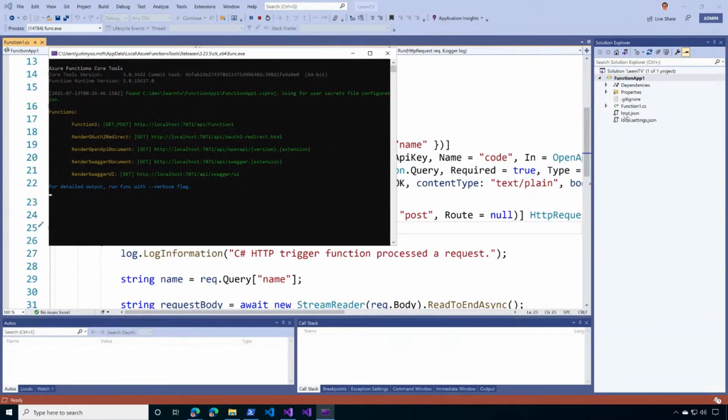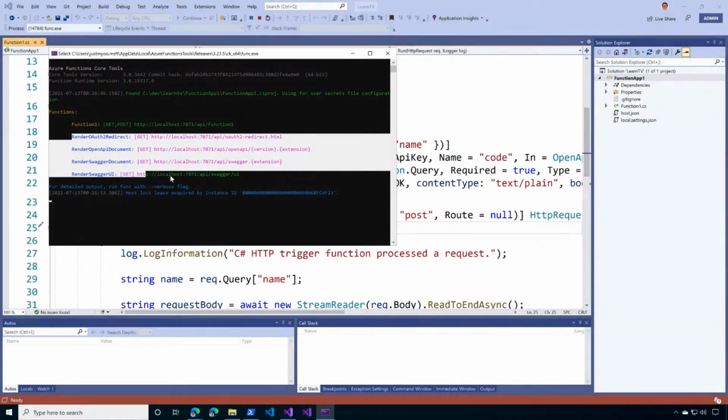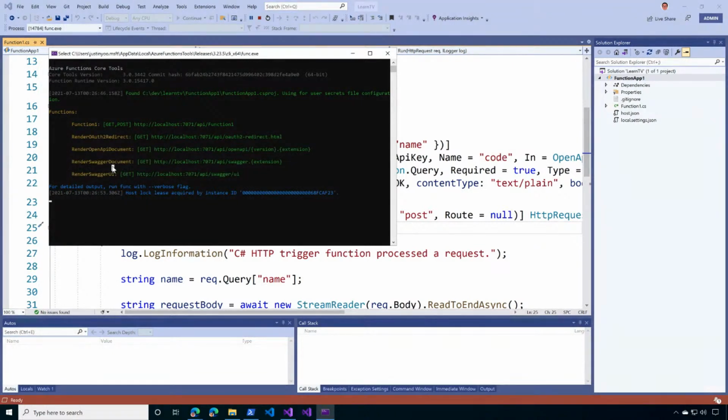As you can see, I have only one function, which is Function1, but when I run this application, I have these 4 endpoints, starting with render OpenAPI document, render Swagger document, and render Swagger UI. This comes from the OpenAPI extension. So you don't have to write these things by hand. It automatically integrated with your function application, right?